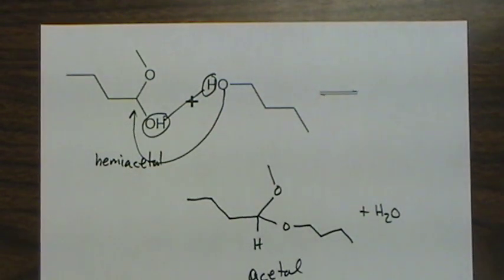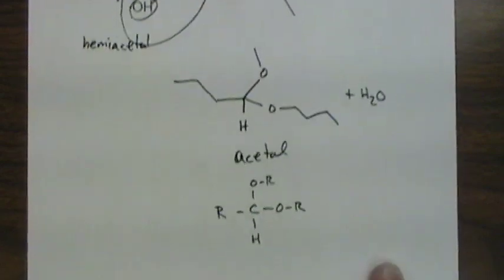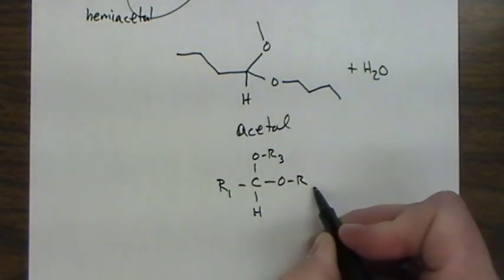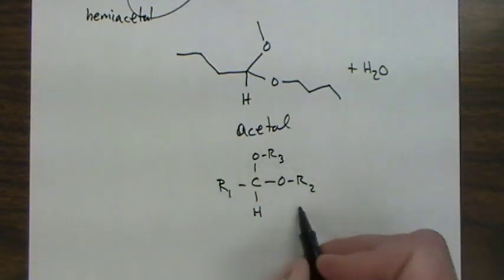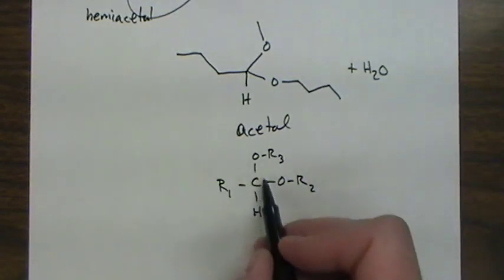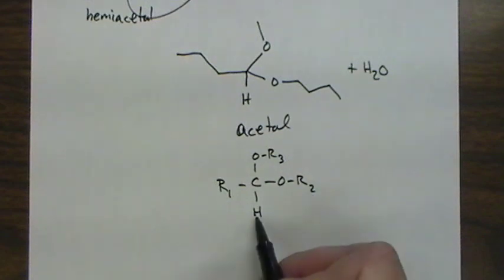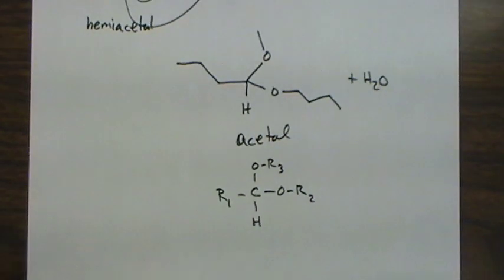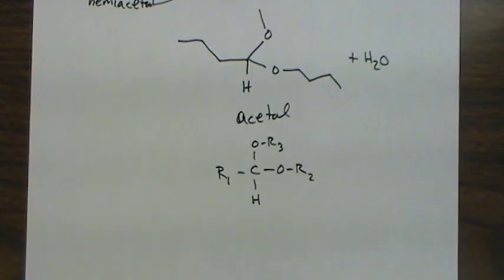So the general form of the acetal is that we have a carbon, a hydrogen, we have one oxygen attached to one R group, then to another R group, and I'm going to use their numbering. I used dashes before, but they have R1, R3 and R2, just to indicate that these are different alkyl groups. So now, instead of having an alkoxy group, a hydrogen, an R group, and an alcohol, we have two alkoxy groups. So we've gone about as far as we can go there.